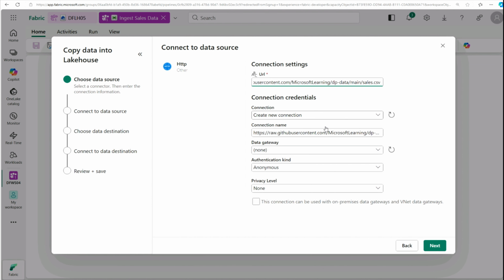For the connection, create a new connection name, give a name. And for data category, click none. Authentication type is anonymous, all default, and select next.